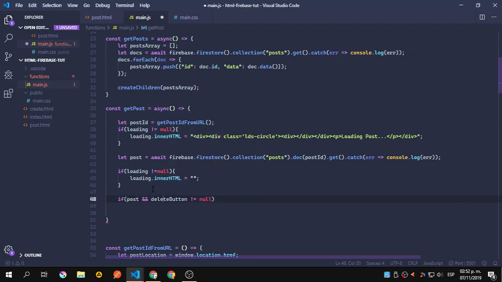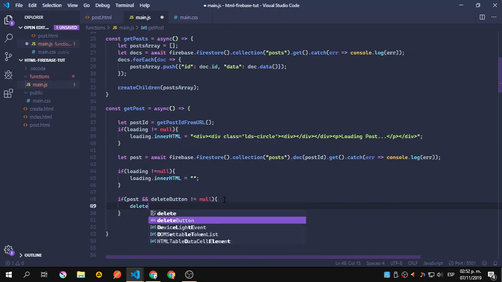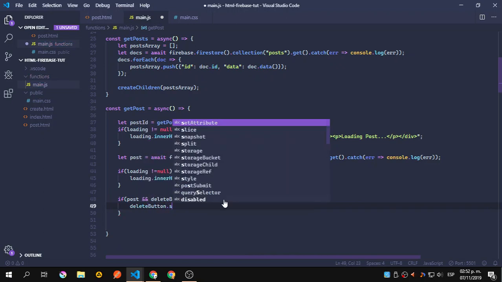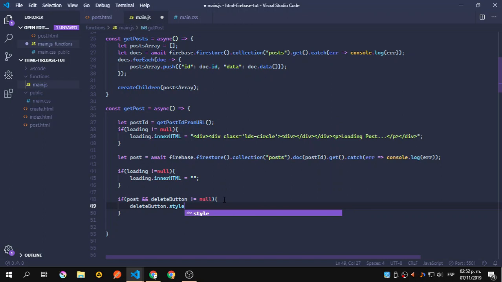So this is another way of doing that. And also if delete button is not equal to null, we're going to say delete button.style.display, because all these are going to be hidden by default, and we're going to add those in a second.